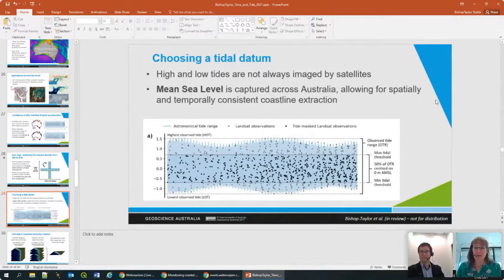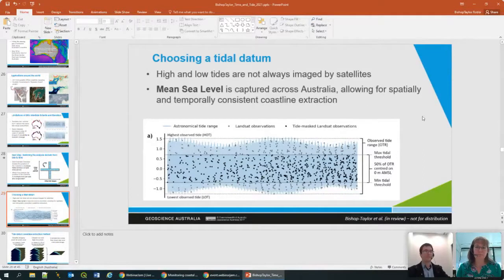Cool, thanks, Robbi. Next question, how sensitive is the intertidal result to the choice of tide model? Yeah, that's a very good question. We have used a tide model that's been validated in Australia to an accuracy of about 12 centimetres, but we do know there's plenty of places that the tide model doesn't work as well as it should. They're often in narrow inlets for estuaries, areas of really complex bathymetry where the tide model doesn't have enough data to produce a good result.